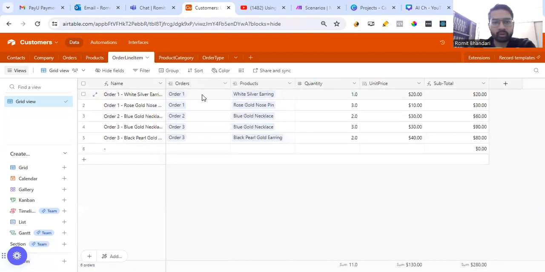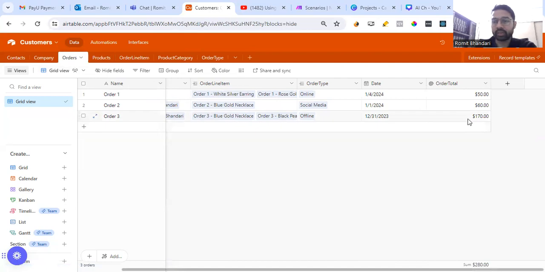The first two records are for order one, specifying the two products with their quantities, so it's correctly calculating $50. Then the third record is for order two with subtotal 60, so it gives us 60. And the last two records are for order three, and the total for those two is 170. So it is correctly calculating the order total for each of the orders.